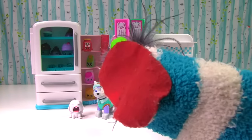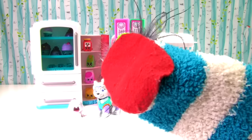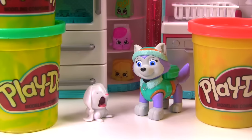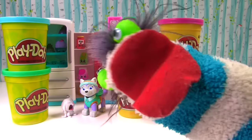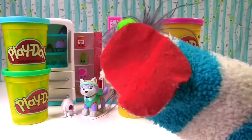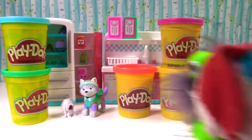Ooh, Fizzy magic! Fizzy, Fizzy Wizzy, Rainbow Soda, Play-Doh, Fizzy! That's not soda, it's Play-Doh! Well, Snowball kinda has a point. He wanted rainbow soda, not just Play-Doh cans. Ooh, Miss Hands will help with that. Miss Hands, let's get this Play-Doh rainbow soda party started! Yeah!